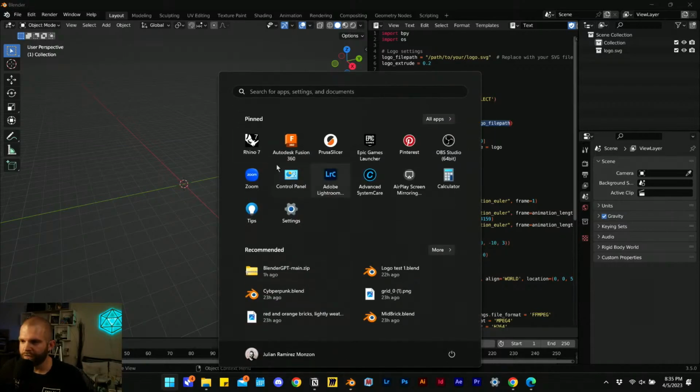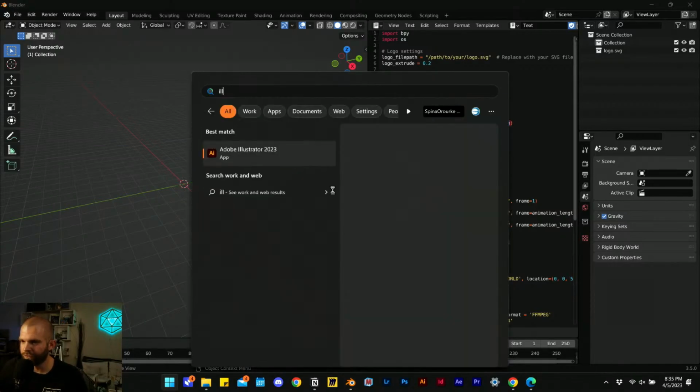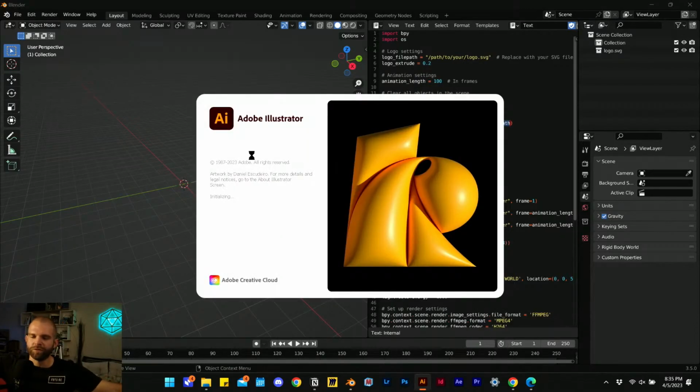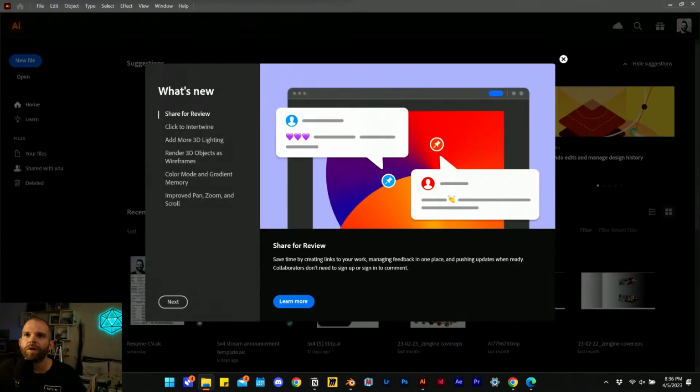So we can create an SVG real quick for a logo. Sure, we'll do Illustrator. Real simple. Well, you know what? I have an SVG of my logo. You go to brand, going through my files here. Logos. Main logo. No, I have an EPS. That's fine. We'll convert that.